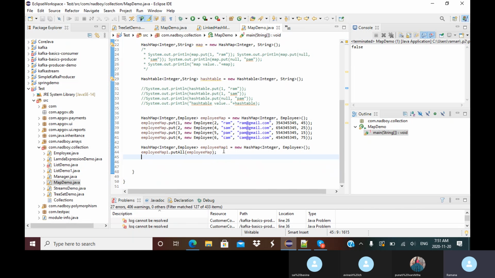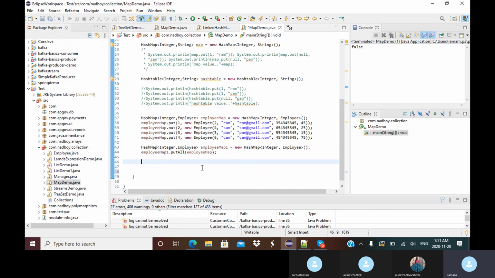In a similar way, the map related classes also have similar ways to iterate the key value pairs. Okay, so before talking about that, what we need to know is about the entry set.